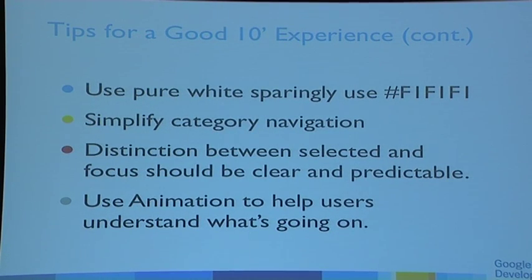And then, in terms of colors, you shouldn't really use bright white. TVs are usually watched in the evening, the lights are off, it's dim in the room. The last thing you want is to start up an app and there's a blindingly white background. Simplify the category navigation. Again, keep it simple, and basically have a focus state and a selected state.